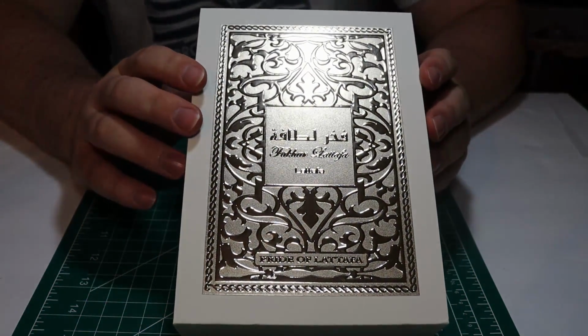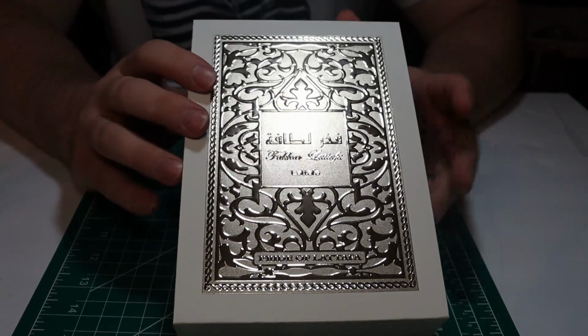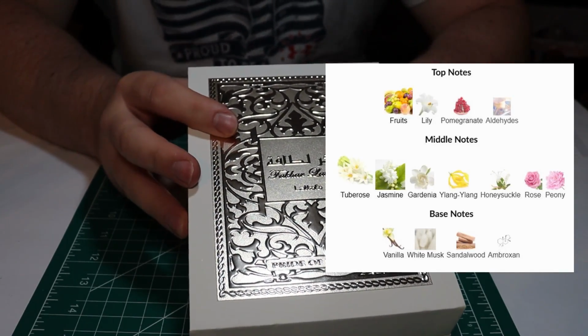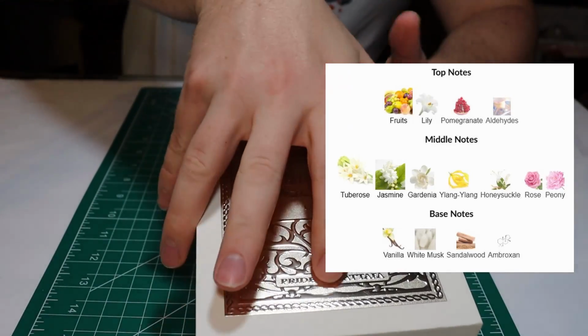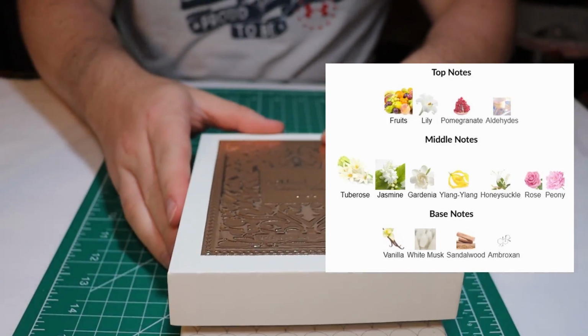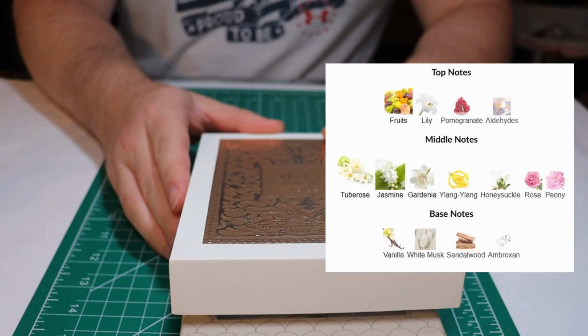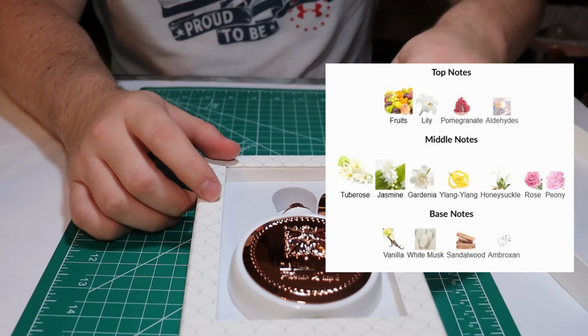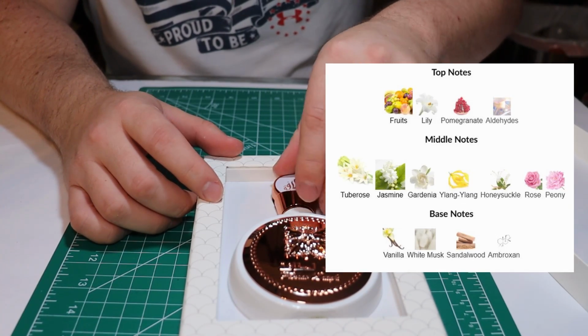Similar box design, everything else is kind of the same presentation, but I'll open it up real fast for you while I'm doing the notes. The opening notes are fruits, just general fruits. Lily, pomegranate, which I hope my wife will like, and I hope that's kind of a big note in the opening. Then some aldehydes, so just kind of like some airy notions in there. The lid came off in transit. Oh no, ruined the whole presentation.